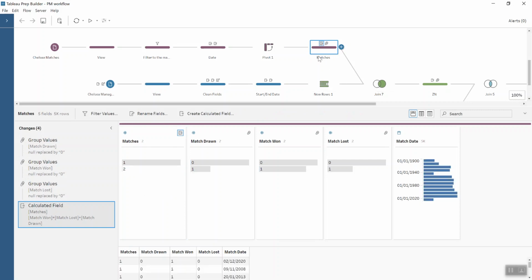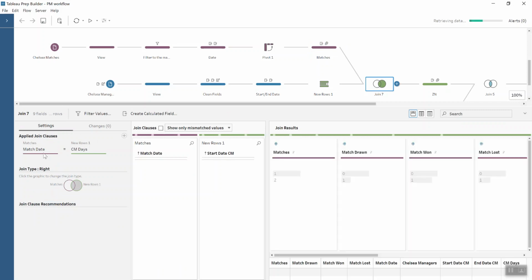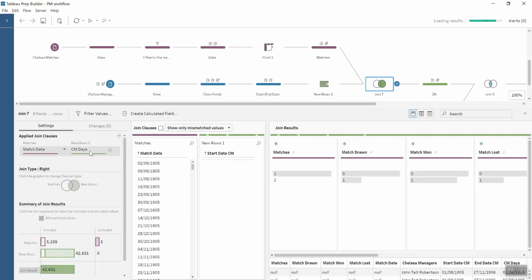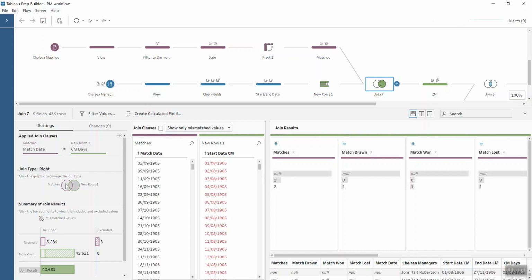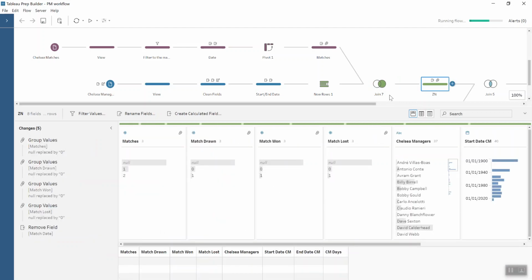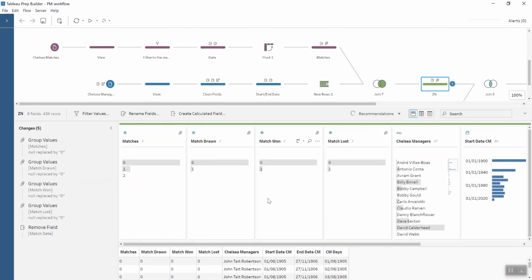So then I need to join these up with my Chelsea managers. So do a join based on the match date and that generated field that we created for a row per day that they were the Chelsea manager, and we want to make sure that we're including all the days, not just the match days. So in my case I'm doing a right join here to include all those days that they were Chelsea manager but no matches were played. But you see that now we have some nulls coming back in, so we'll just have to again replace these with 0. So just doing some more grouping, just basically double clicking in the null and typing in a 0.